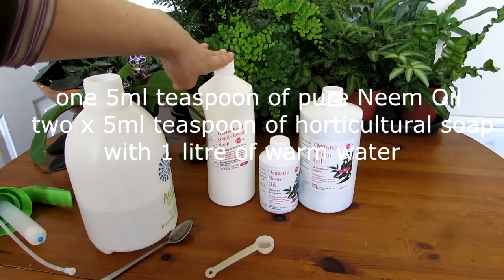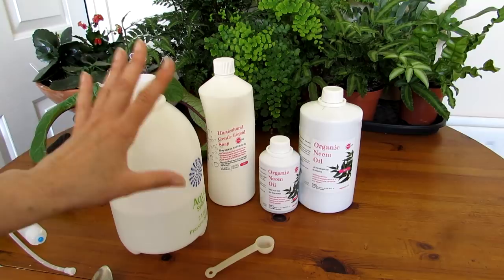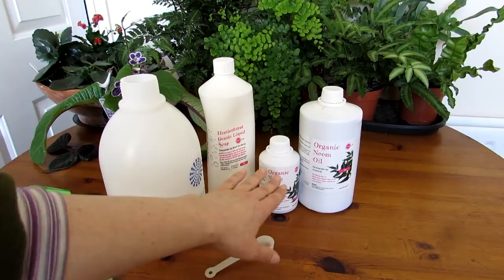So what you want to do first, now some people might say you put the neem oil in first, then the soap, then the water, and mix it in. I personally prefer to put the water in first, then I like to use the soap next, and then the oil, and then give it a very good stir and a shake.